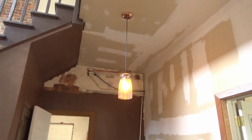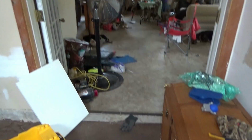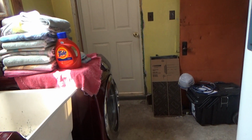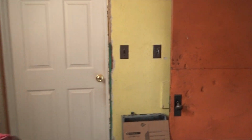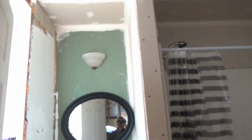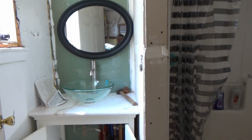And then this is the entryway. You come in from the stairs, this is what you see. There's a big French door here. So a lot of storage under the stairs. Then in here, this is the utility room. This is the only room I'm going to leave completely alone. I'll open it up and clean it up, but I'm going to keep the on-demand heaters and things like that in here, and I'll shrink this bathroom down, but for right now, this is what it is. So, two functional bathrooms, they do the job for now.